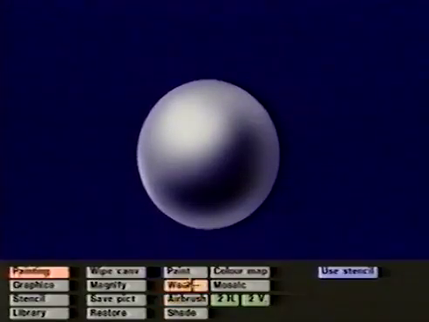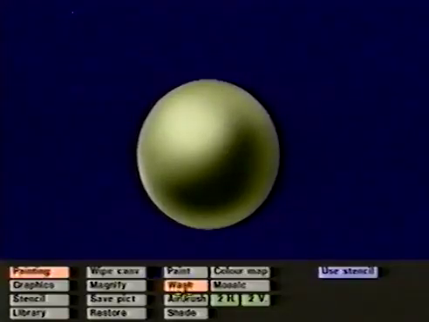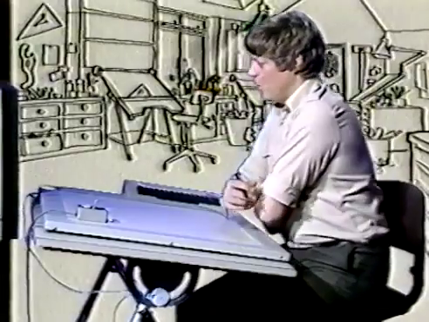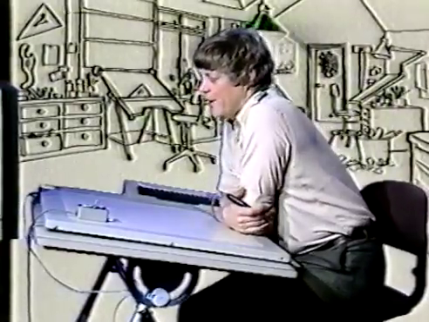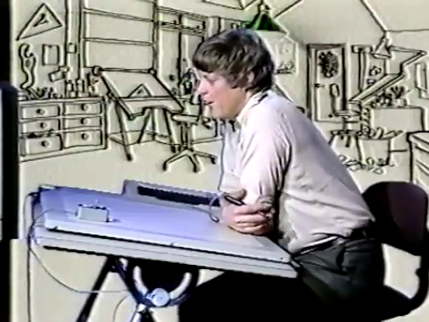We could recolor the sphere, so we select wash and we'll select a gold color, let's say. Simply dust the wash over the area of the stencil, and we can put the highlight back in using the airbrush. And you can see what an excellent and powerful drawing aid this is. One of the advantages over the Paintbox masking medium and more traditional methods is, of course, that paint doesn't build up or run under the edge.